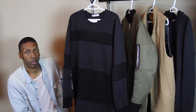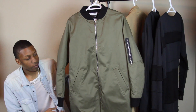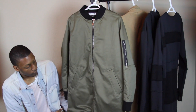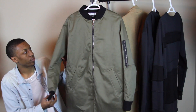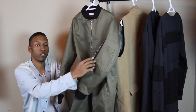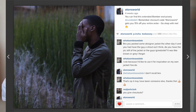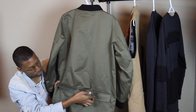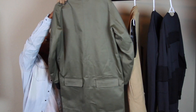The next piece is the Nid de Guêpes extended bomber. Basically what you have is a bomber jacket extended a little bit more to kind of parka length. It fits true to size but has that oversized trench coat kind of feel to it. It has the aesthetics of a bomber jacket — you do have the zipper right here, and you do have a couple pockets on the sleeve as well. On the backside we have pockets on the back as well, and these are fully functional — you can put your hand right in there. This piece is sick.